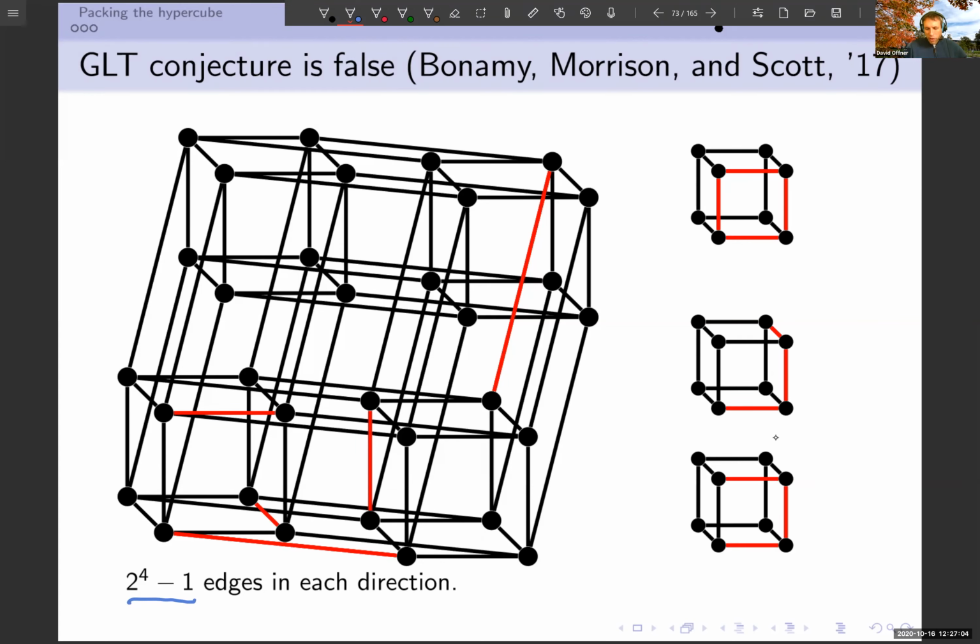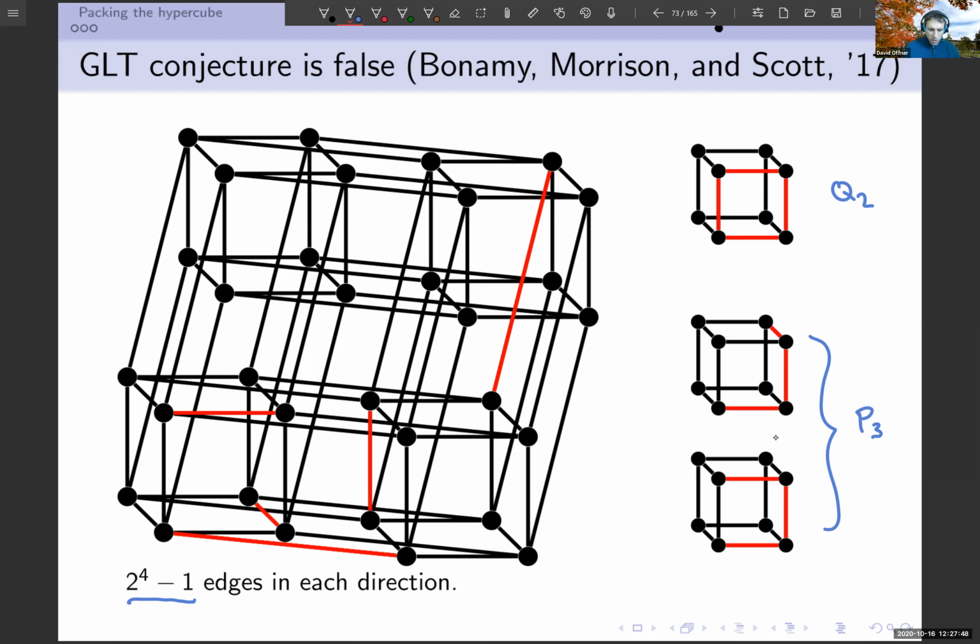And then what you have to prove is the following. When you embed a subgraph into a hypercube, it might embed isometrically or not. So what do I mean by this? If I embed Q2, which is a 4-cycle, into a larger hypercube, the embedding will always have 2 edges in each direction. Whereas if I embed P3 into a hypercube, I can embed it with 1 edge in each of 3 directions, that's the top picture, or 2 edges in one direction and 1 edge in a second direction. That's the bottom picture.